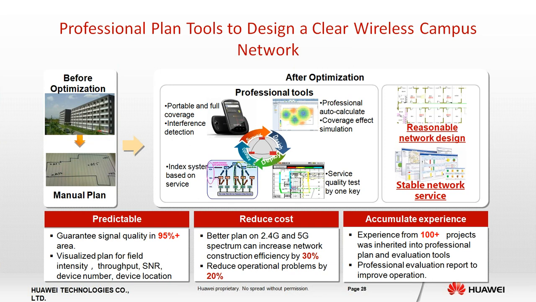It will help you do real-time monitoring using our eSite, the network management system for our WLAN. So these different planning tools make your network more predictable, help you get a better TCO, reducing the cost, and they are built on the experience from Huawei's mobile family coming from the carrier network.